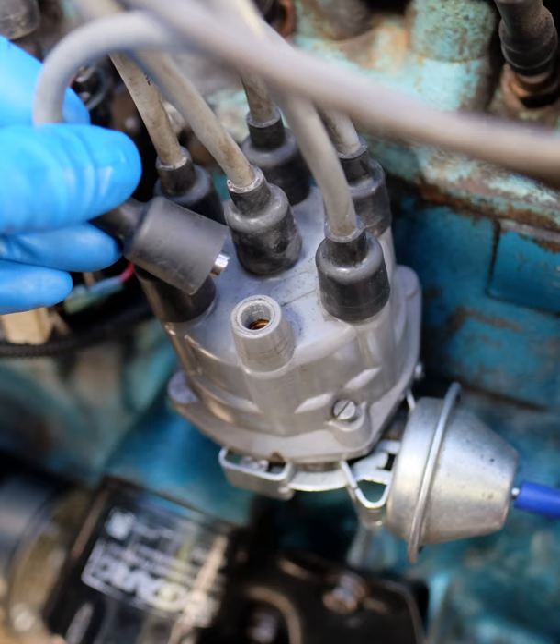The engine operates contact breaker points, which interrupt the current to an induction coil known as the ignition coil. The ignition coil consists of two transformer windings — the primary and secondary — sharing a common magnetic core. An alternating current in the primary induces an alternating magnetic field in the core and hence an alternating current in the secondary. The ignition coil's secondary has more turns than the primary, making it a step-up transformer which produces a high voltage from the secondary winding. The primary winding is connected to the battery, usually through a current limiting ballast resistor.